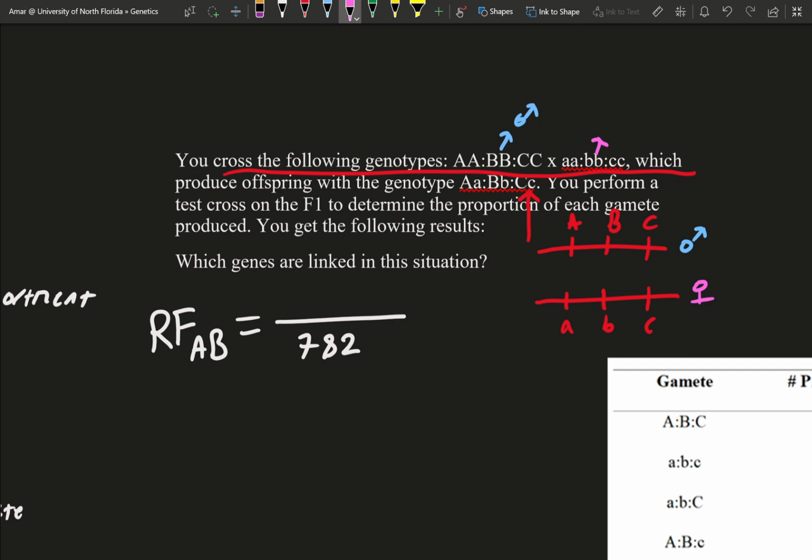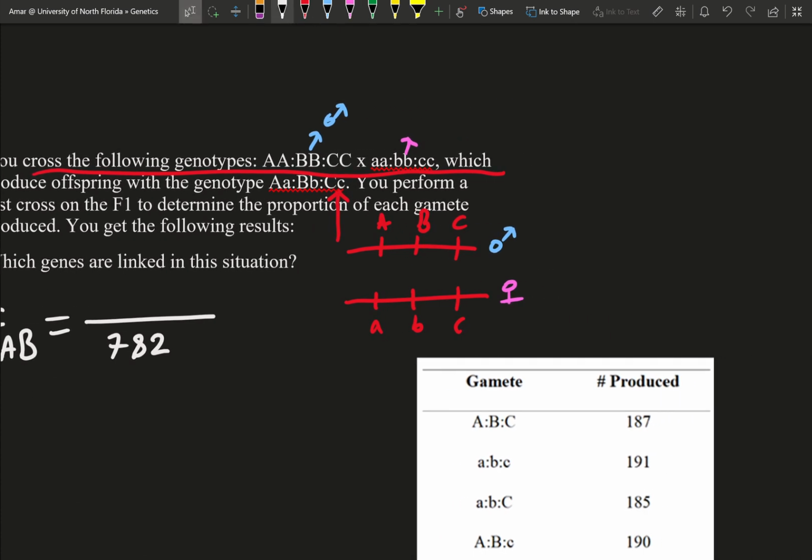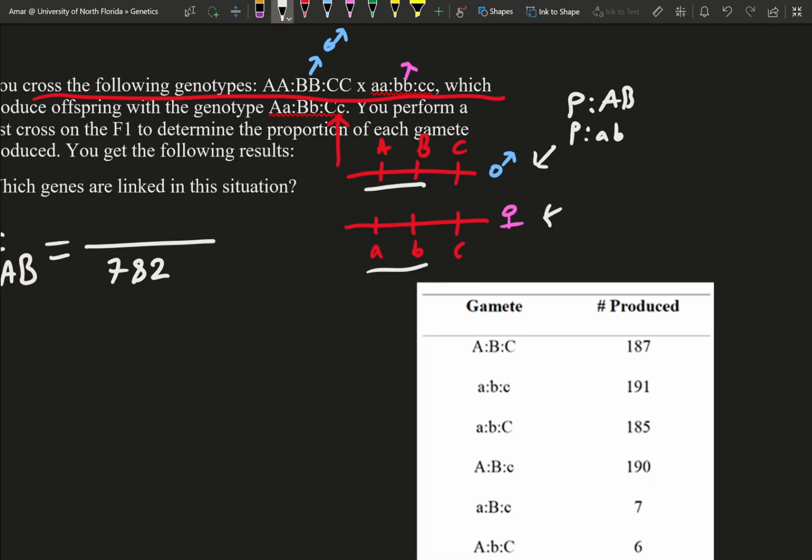So over here, we have the parental gametes, but what we want to do is look for the recombinant gametes, right? Our parental gametes were either big A, big B, and then another one which is little a and little b. So looking for the recombinant gametes is essentially just a mix: big A, little b, and then little a, big B. So what you want to look for is the recombinant gametes.